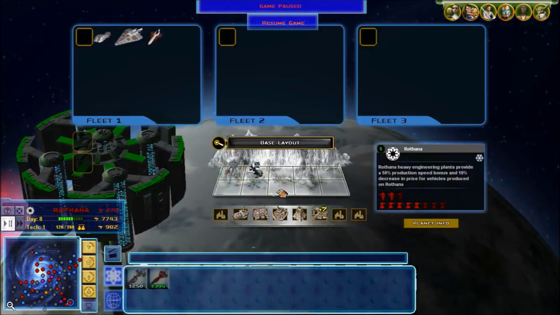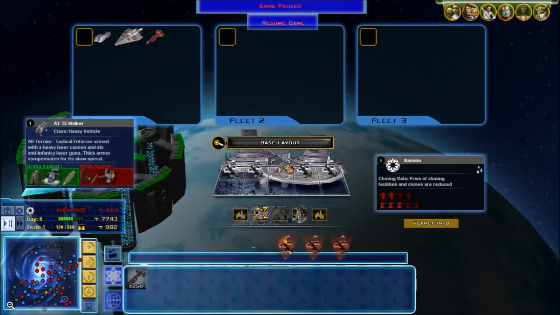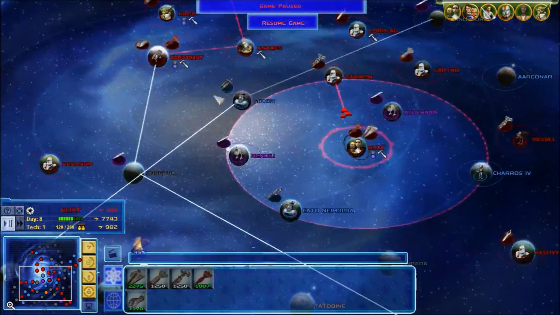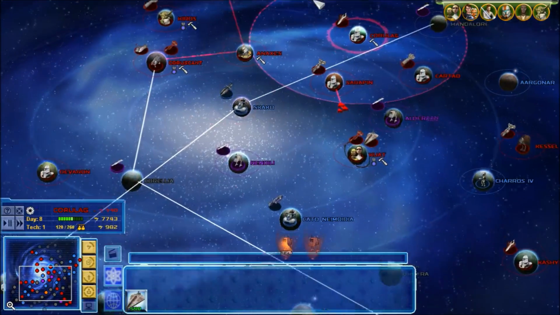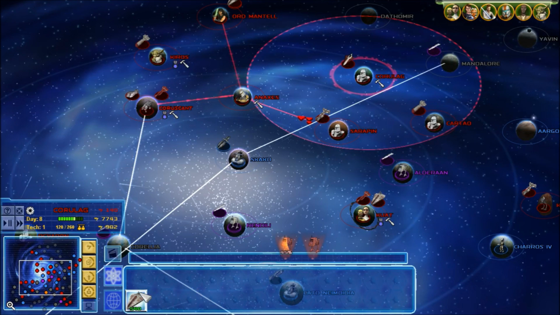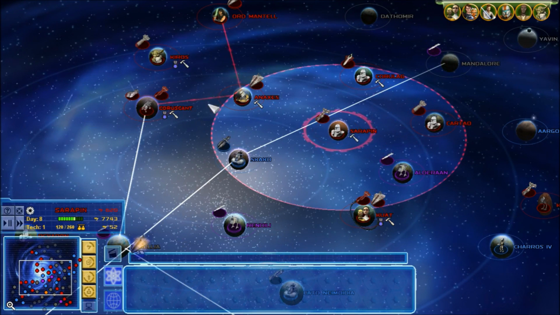I don't know. I guess we just attack with what we have. No, let's wait for vehicles. So we'll wait for one of these squads, the ATPTs. I don't use them that much, actually.